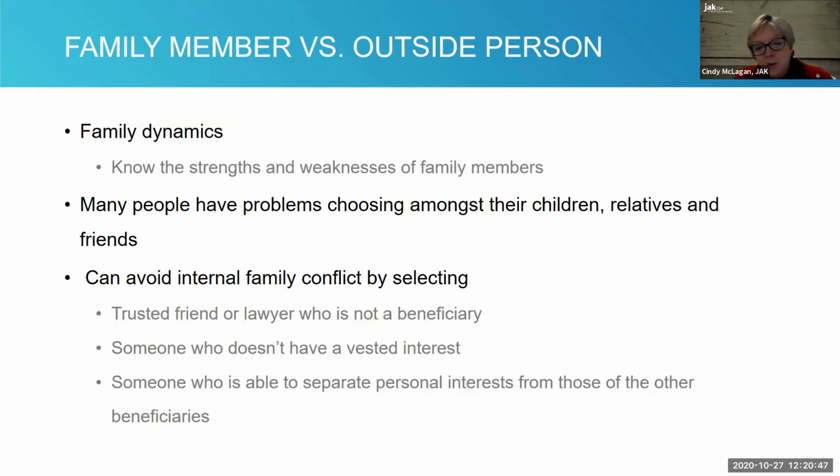So that's why we oftentimes will tell people, if they're really concerned, that maybe they need to ask a friend or a lawyer or an outside person to be the personal representative. Somebody, a cousin, or maybe you have a close friend who's a lawyer, or an accountant who may be better suited for the job because they're not family. And so the family can get mad at them, but in the long run, it's not going to affect the family as much, because it'll be an outside person. They also don't have a vested interest. They're not a beneficiary, so they don't really care as much about what goes on, because they know what their job is, just to get the assets distributed.